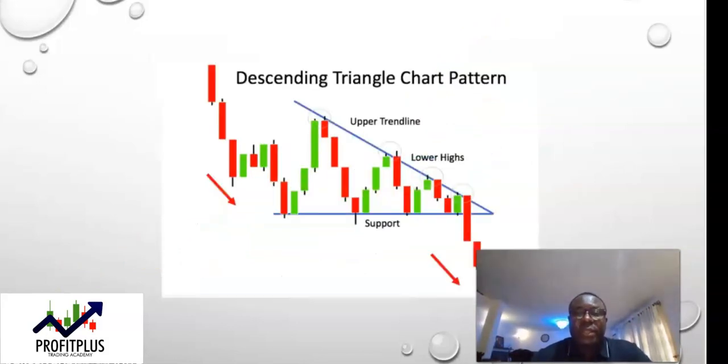All right, so the next is the bearish. The same thing, just that the market is trending in the bearish direction this time around. This is a bearish impulse, and here is a correction. It now starts to correct in a triangle form. You'll be the one to identify these and draw these trend lines here. This is a resistance, the upper trend line, and then the lower trend line, the support.